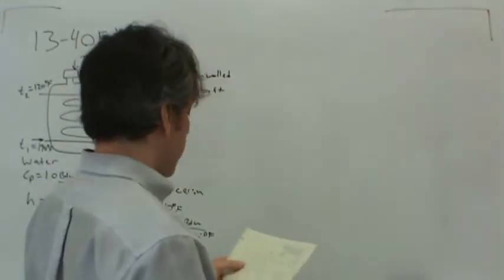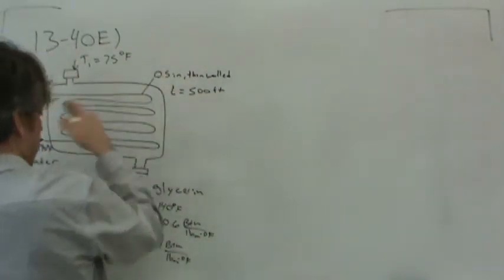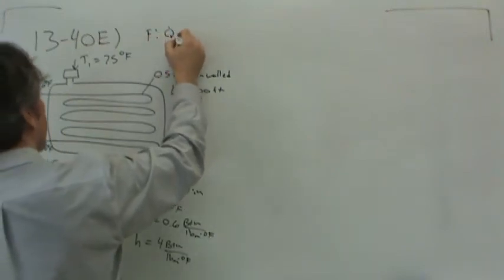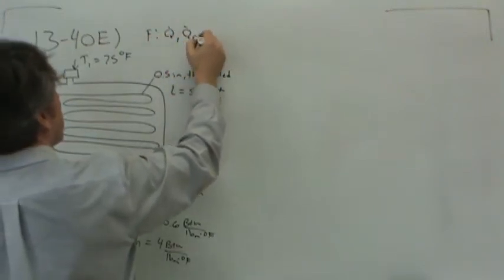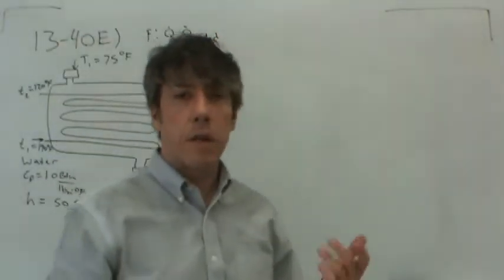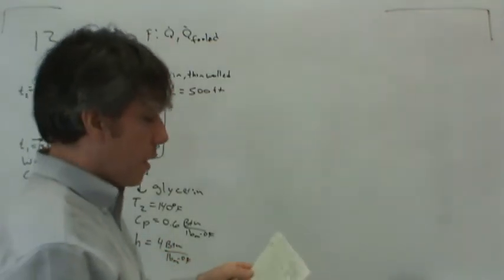So we need to find the heat transfer rate, Q dot. So there's a big given area, but the find area is just basically what is Q dot and what is Q dot when the heat exchanger is fouled. So in other words, how much does the heat transfer rate go down when fouling occurs on the exterior surfaces of these tubes? So let's find out.